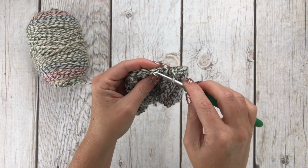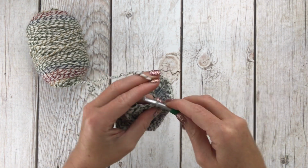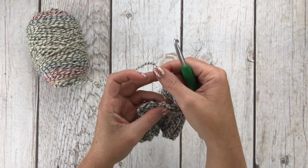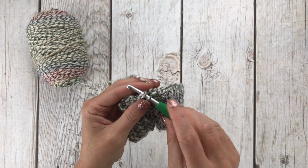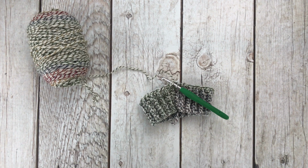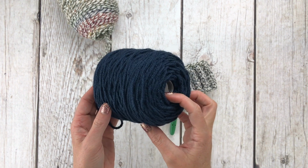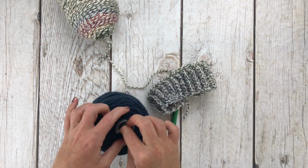Now normally I would just join into the top of the first single crochet and chain 1, but for this specific instance I feel like this yarn color is not showing up well on video here. So I'm going to go ahead and just switch colors. Everything else will be done exactly the same, except for my body of my beanie will be a different color than my brim. I will be switching to Hobby Lobby's I Love This Yarn in Dark Denim. That way it will show up better on camera for you guys.